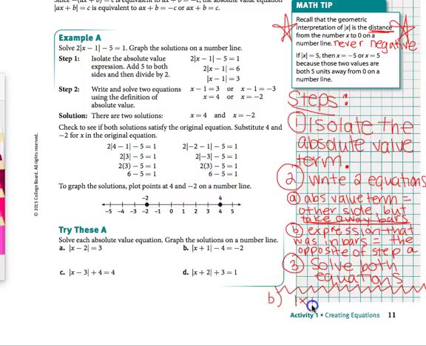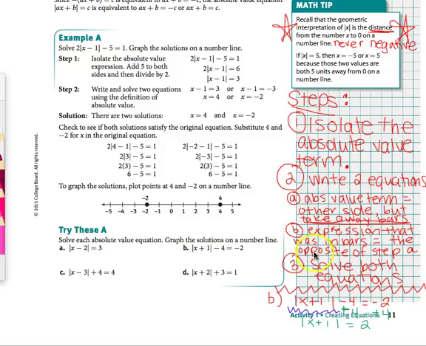And again, we're starting with absolute value of x plus 1, minus 4, is equal to -2. So step 1 is to isolate the absolute value term. When I say isolate the absolute value term, in this case, that means this. This is what I'm trying to get alone. So my step 1 is to add 4, because that's going to get that absolute value term by itself. So I've got absolute value of x plus 1 equals now +2. -2 plus 4. Okay, done with step 1.